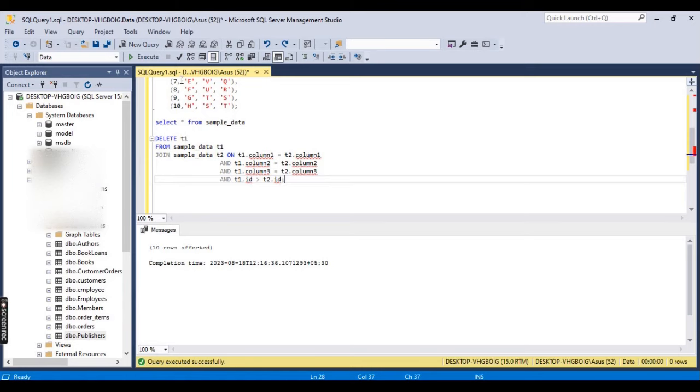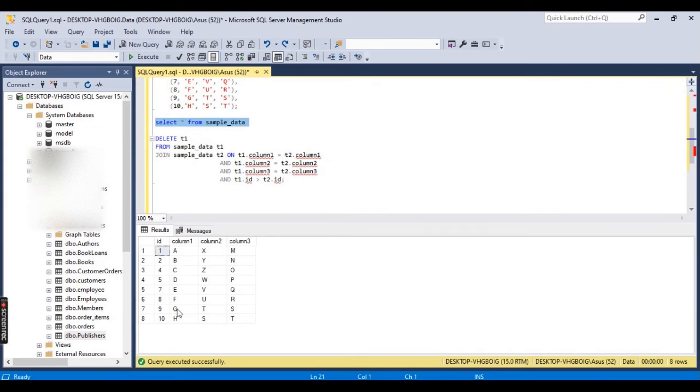So let me execute this, and select from. Now you can see here our third and sixth rows are both deleted. So let's move to the third method.